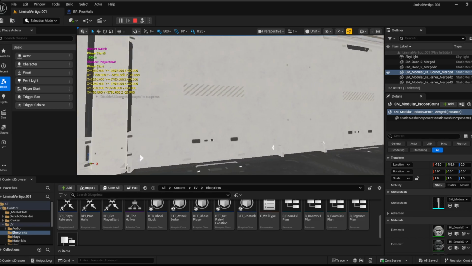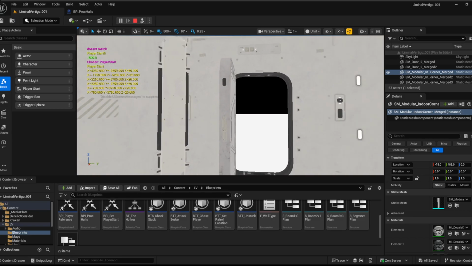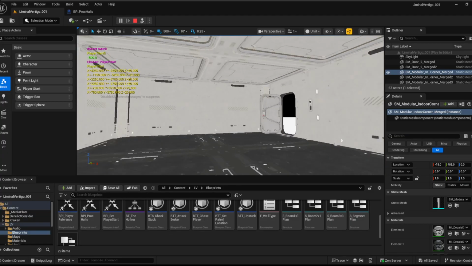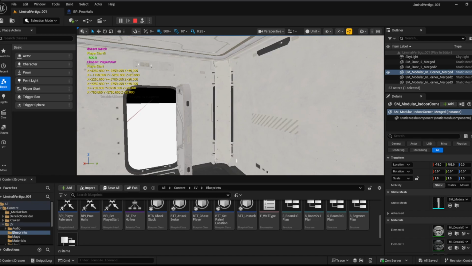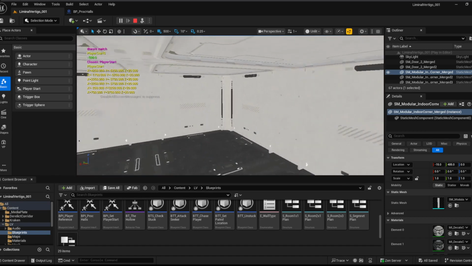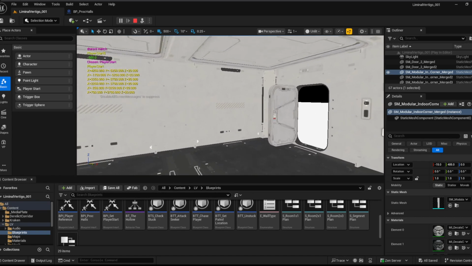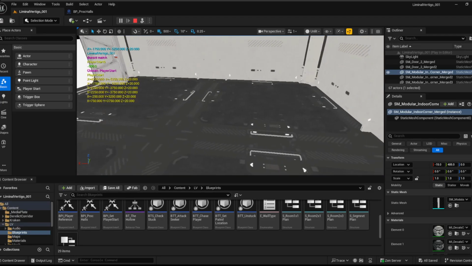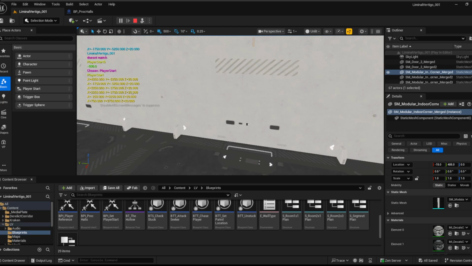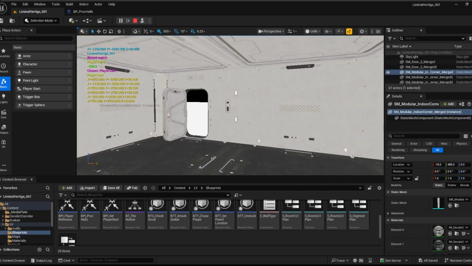Right, there we go. So we got the corners where they need to be. These are the north ones, and then these are the south corners. And pretty much that's it. That's the room for now. Just the minimum viable product for the room. Later on, I can add in desks and chairs, shelves.